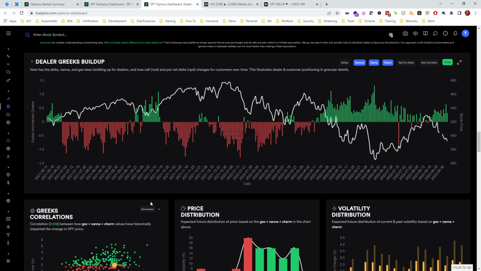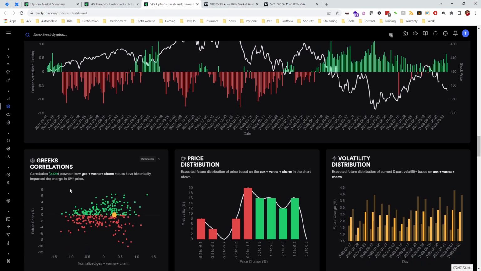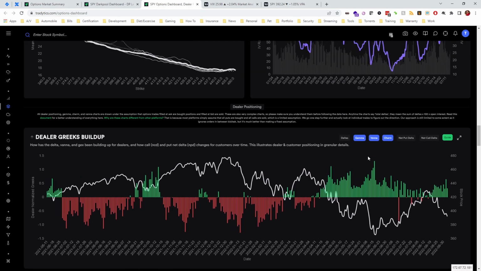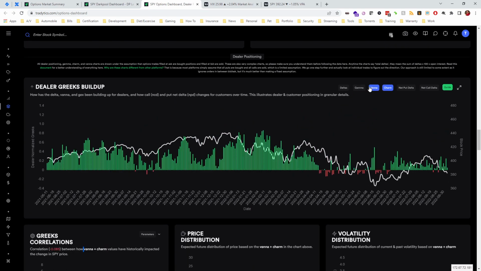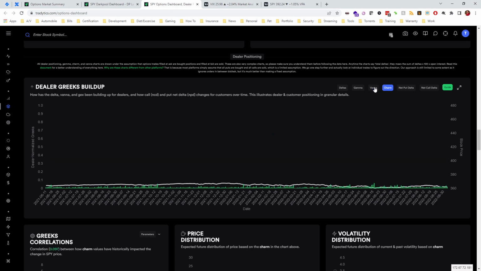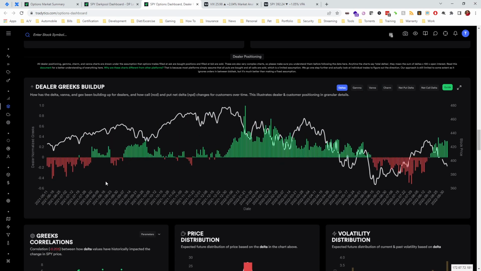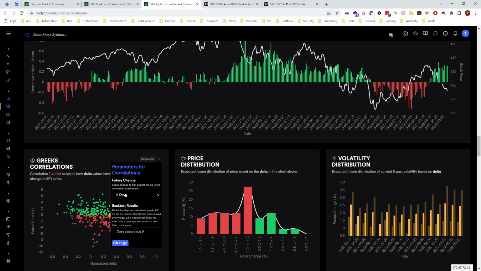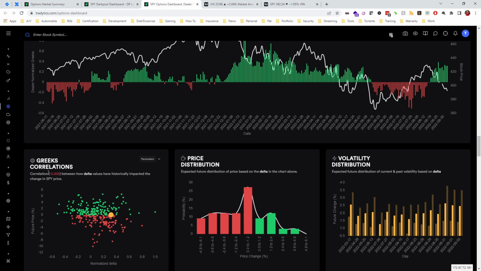And you can see here, gamma, Vanna, charm, we have 0.1, which isn't terrible. I mean, it's not great. It can certainly be used to gain some insight. And this is all the secondary Greeks that we're concerned with put together. But I encourage you to look at these Greeks and see, with the time frame that you're selecting and the predictive change that you want to find, how well they correlate together. For the purposes of this video, I'm just going to stick with deltas, and with a 5-day future change, because a negative 0.2 correlation is indeed a strong correlation.